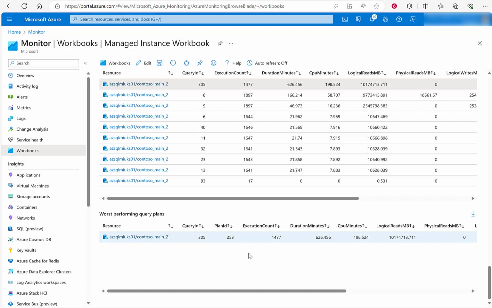So that gives you a good monitoring tool so that you can have a look at your whole estate in terms of your instances, both managed instances and SQL databases, and actually find the query or queries that are causing the problem by different categories, such as the duration or reads from memory or reads from disk and so on, and drill all the way down to the query and plan, so that as soon as we touch our SQL instances themselves and actually log onto the server, we're already armed with enough information to know exactly where to start looking and what query to work with.